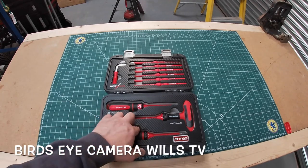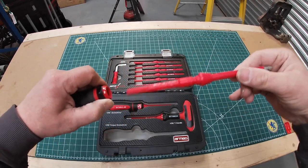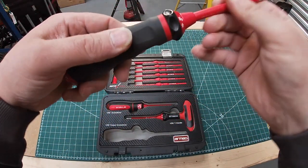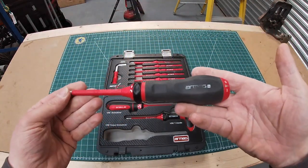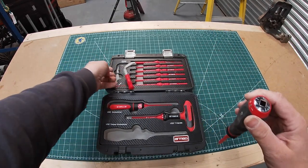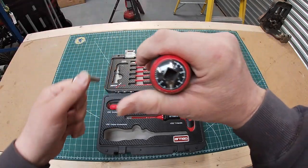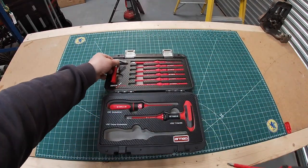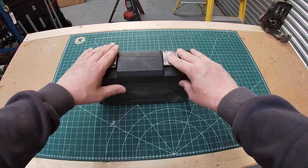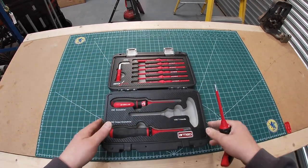So I'll quickly give you a close-up tour of this one - this is the actual torque driver. With this one, to change the blade you just turn it to the left and pull it out. See, these are beautiful - they're not like the other interchangeable ones. You can buy spare blades, I think they're a fiver. I noticed online last night when I was looking at it that this Armeg is actually a British company, which is quite nice really. So with that you get the torque adjuster, you just turn it - easy as, it's as simple as anything - and it's just got that display on the top.